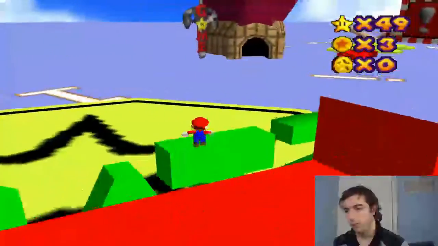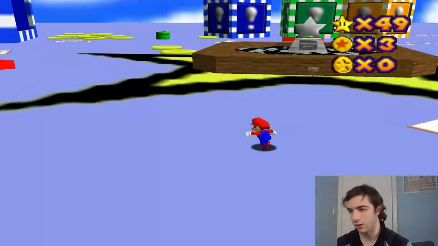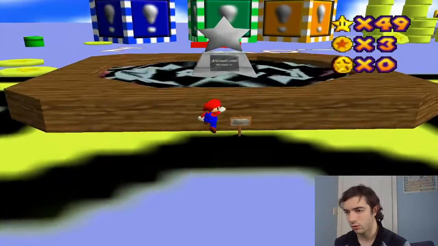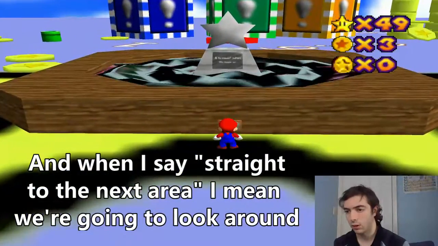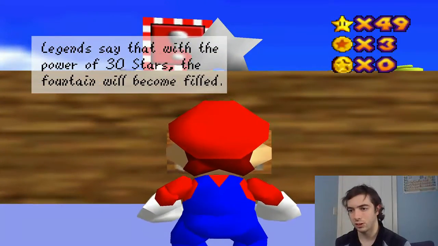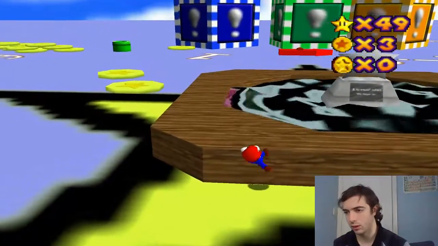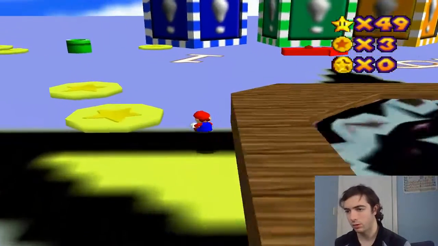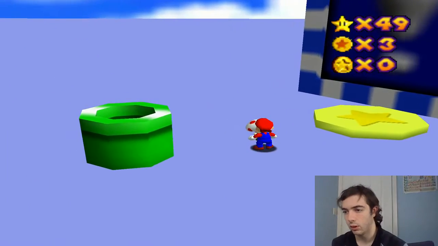Alright. So, what I'm going to do is go straight to the next world, next area, guys, and wait, what's this? Wait, what is this? Is this Eternal Star? It says the Fountain of 30 Stars, the fountain will come filled. Okay, so I assume this is the last world, then. What's that pipe over there, I wonder, actually? I haven't checked out this whole area yet. Actually, there's a couple of toads around here, too, I haven't checked out.